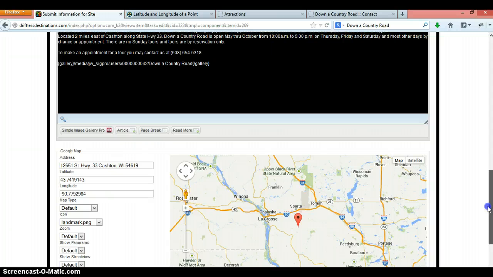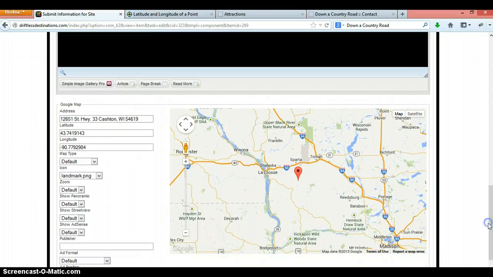If you scroll back down, you'll definitely want to check to make sure the latitude and longitude came up correctly and that the point came up correctly. If this point is off, then you filled out something wrong in the address part of it. Typically what happens is that the comma is put in the wrong place or something along those lines.